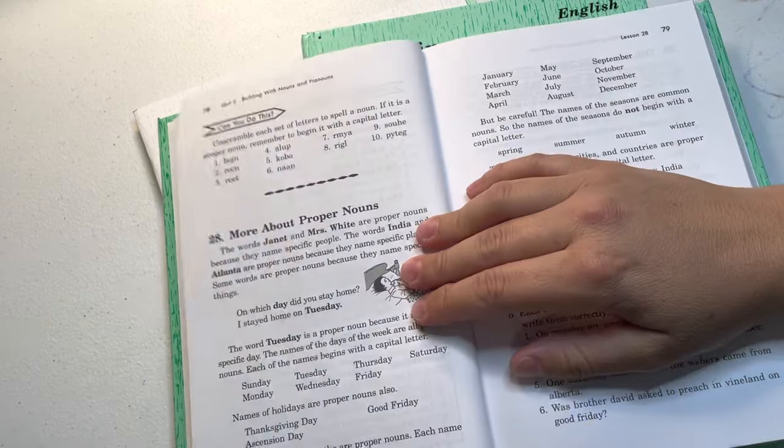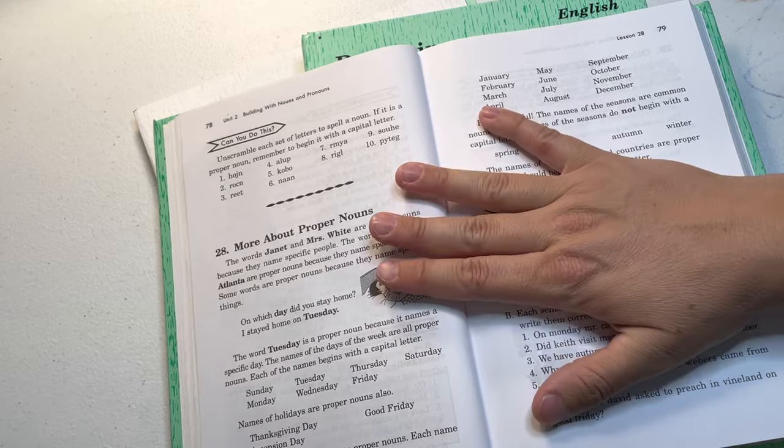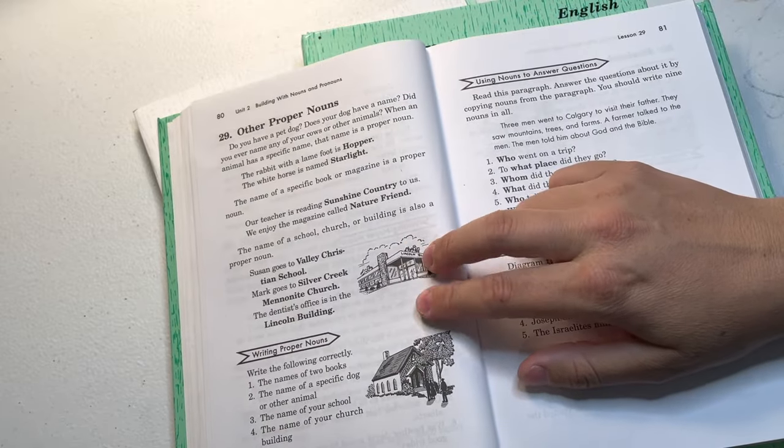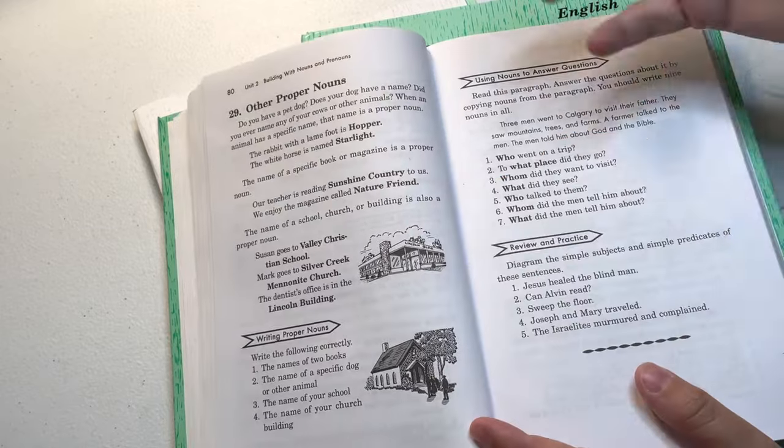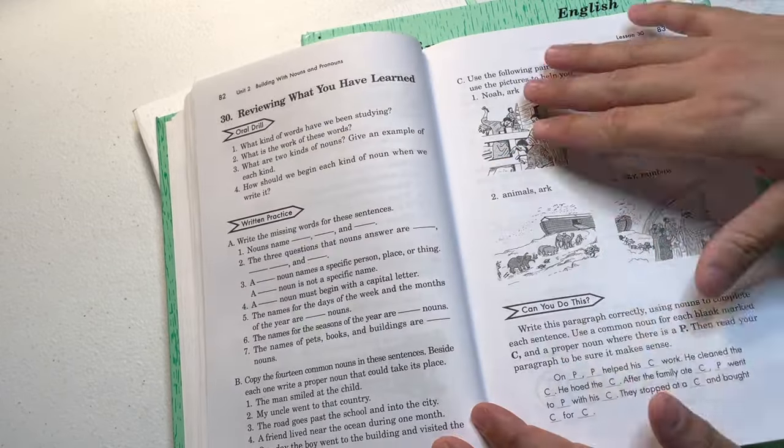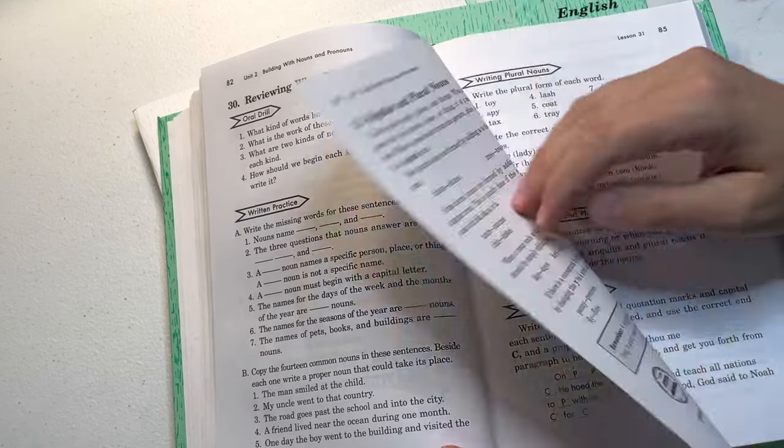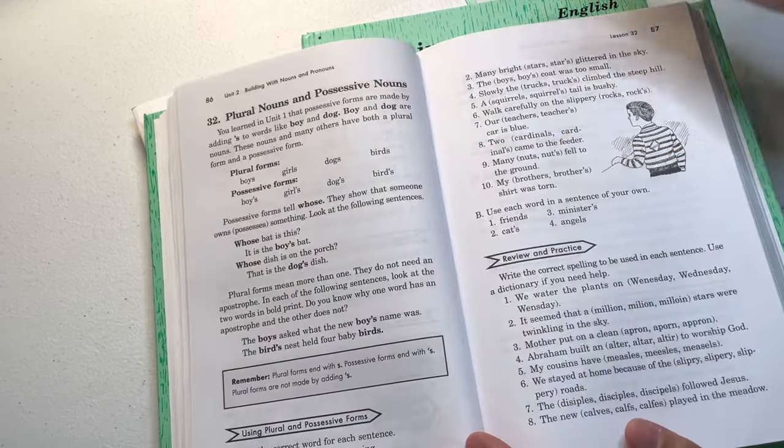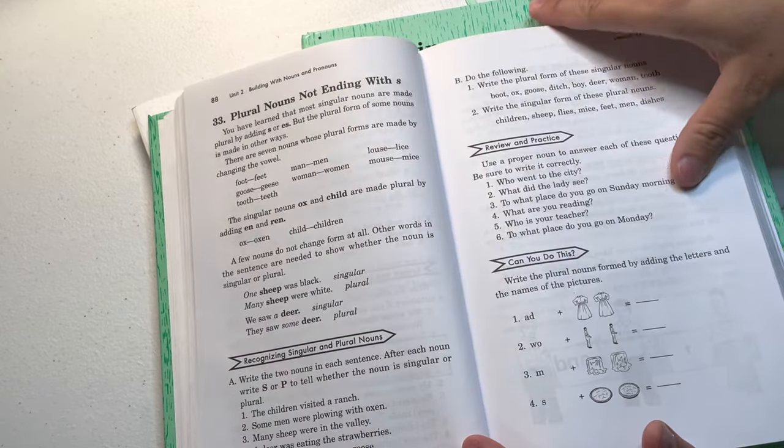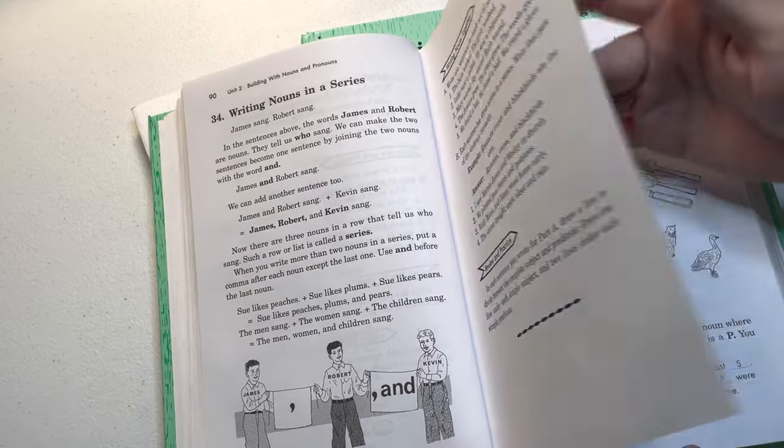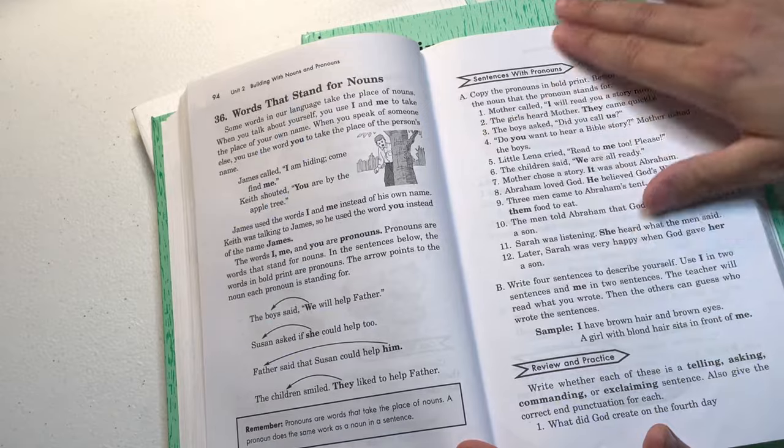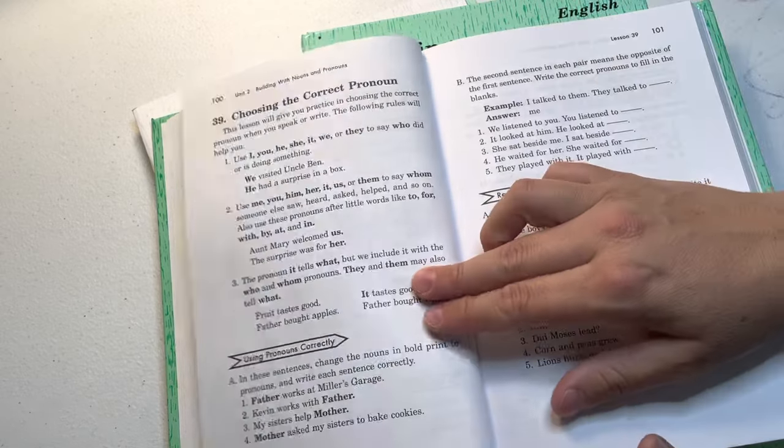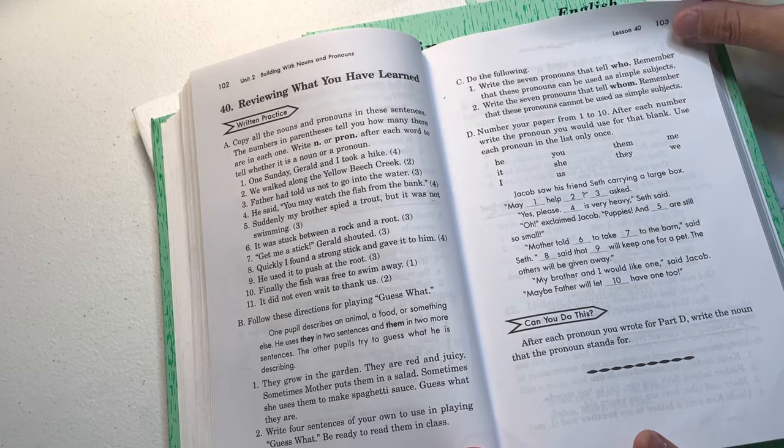Names of people and places. Recognizing common and proper nouns. I love this curriculum so much. We did grade two. At first I saw this on YouTube. And I was like, eh, that's kind of boring. And then the more I dug into it, the more I was like, I really like the way they teach. It's very simple. Easy to understand. It feels like someone's just kind of talking naturally to you. They explain things really well. They really explain it in a way that you understand it deeply. It's not like in and out. Oh, I forget what that is. They take the time to make sure you really understand it before you move on. And that's why I was saying it might be mastery, but I don't know. It could be just a mix.